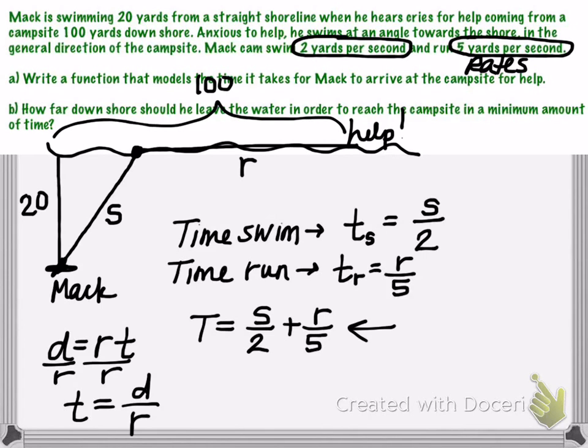Now when you take a look at this equation, you have to realize that this is an equation with two inputs. We have the input S as well as the input R. And we want to ultimately write an equation that has just one input and one output. We want an equation in a single variable is what that is called. So while this is a good equation, we have to go back to the drawing board, back to our diagram, and figure out is there another relationship that we can write between S and R, the two variables in the problem.